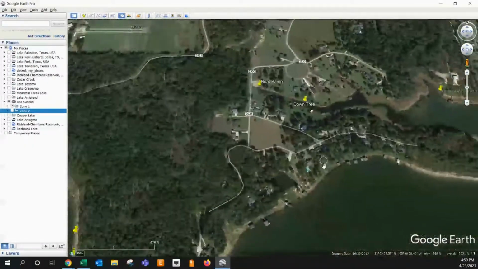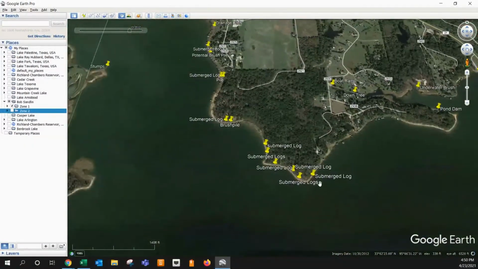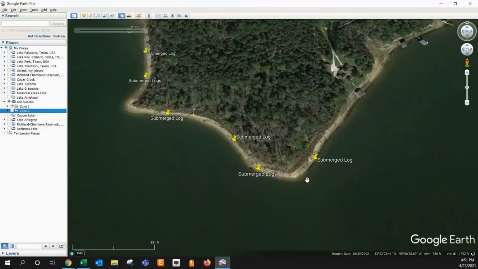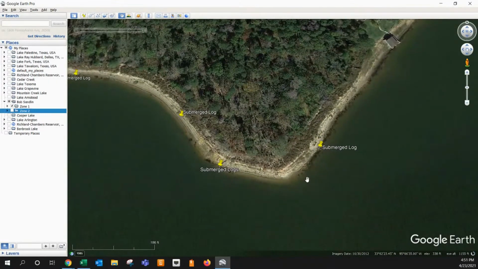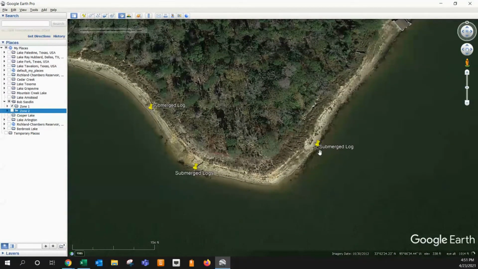So I'm gonna scroll this back out. We're gonna keep going down the bank line looking for some good stuff here. Did find a submerged log that was over here. And I do wanna say as we're going through this video, there were a lot of laydowns on this lake, especially when we get into Zone 2. There's several bank lines that have tons of laydowns. So I didn't mark every laydown, but what I did mark is laydowns and submerged logs, things like that, that kind of stood out. Like if they were on a bank line like this one where there wasn't a lot going on and then all of a sudden, boom, you've got a laydown. Those are definitely the ones that I marked.